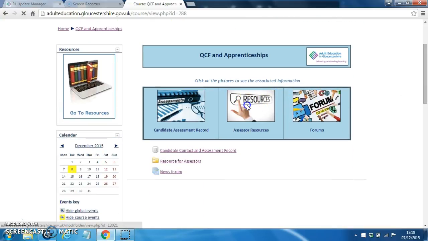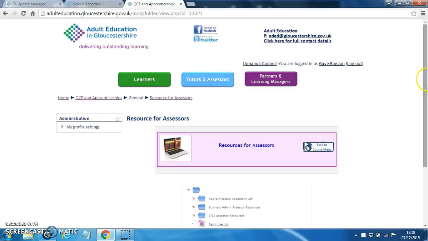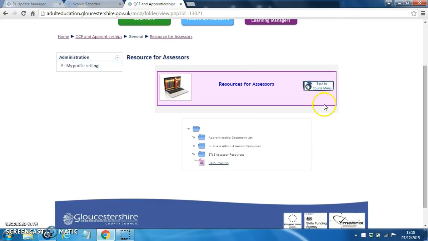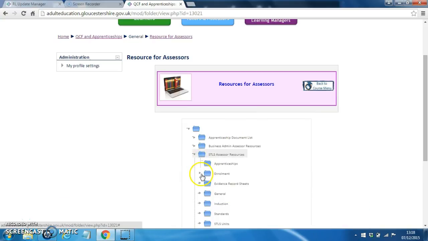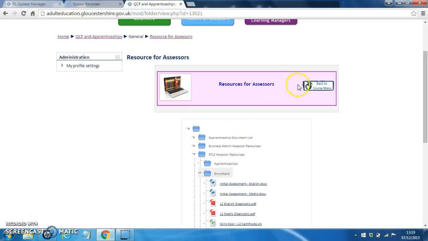If we click on Assessor Resources, we find the resources under here, and we can click on a drop down arrow and so on, and we can find the resources that we need. To go back to the home page, click on this button here.